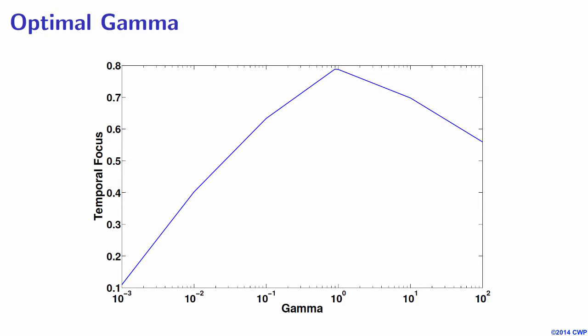Now here's one of the mistakes I made when I was designing this experiment: I should have kept going, increasing the gamma value. Because what I predict would happen is that we would just plateau out at the temporal focus achieved by time reversal. So that was the work done for the regularization, and we were seeing exactly what we had predicted theoretically.